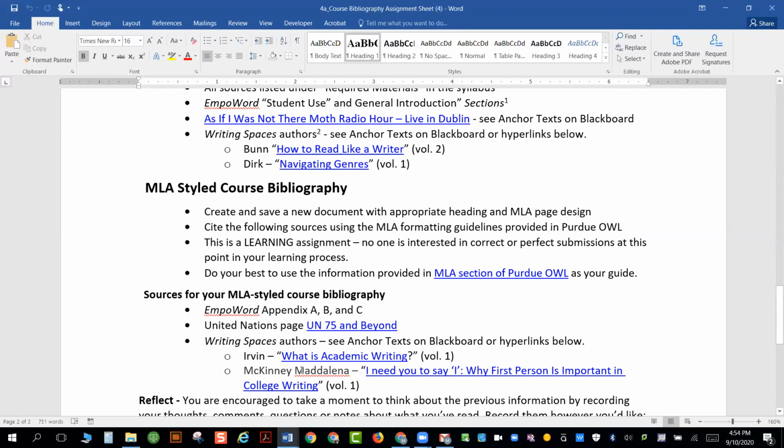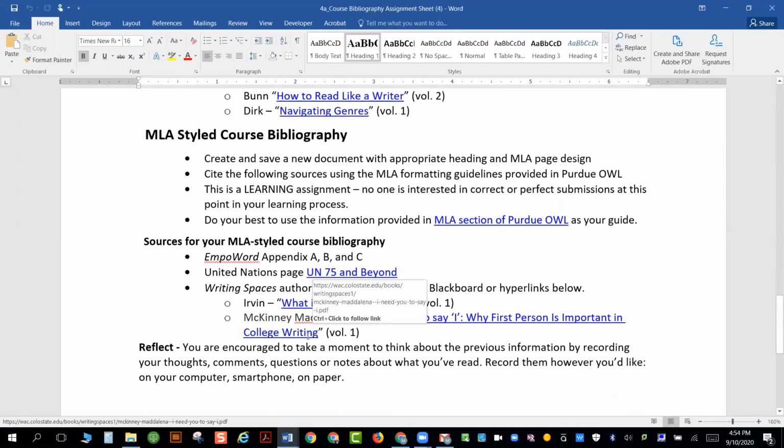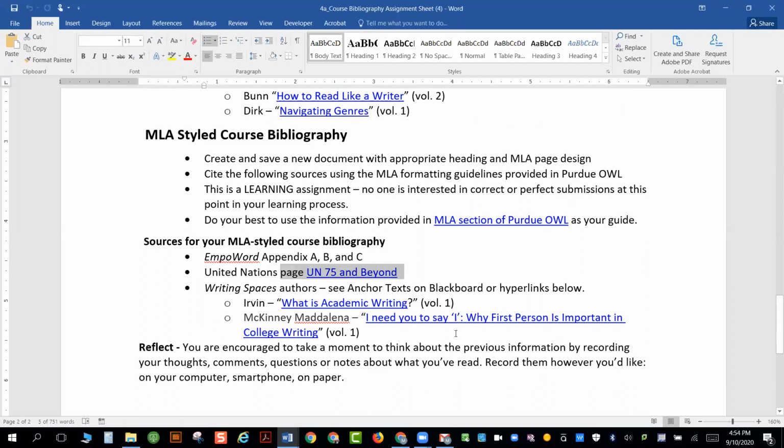And the task here is to give you a variety of different texts to get you out of the mode of, oh, this is how we cite a book or an article. I want you to struggle a bit at the beginning here. This is practice, so it's okay to get it wrong. I want you to use Purdue OWL to figure out, well, how do I cite a web page? How do I cite part of a chapter from a book that has its own author and that is edited by 2 other people? Like, how do I do that?